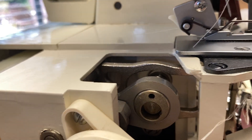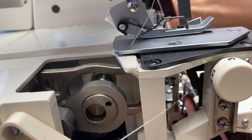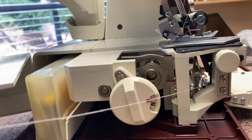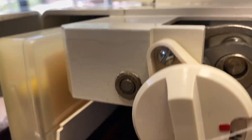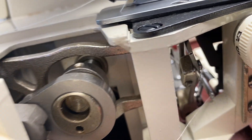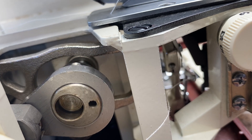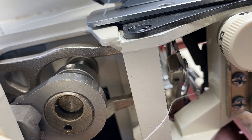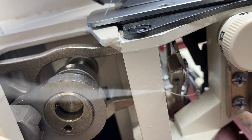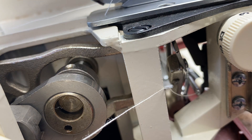With the thread coming through the lower looper, you can see it coming through here. The lower looper comes forward, then goes forward and comes back. This is the part where you need a sharp pair of scissors and a little patience and a steady hand. The thread comes from that guide we just did. Take a nice pair of scissors and clip the thread about eight inches or so back, giving you a nice crisp blunt edge on the end.